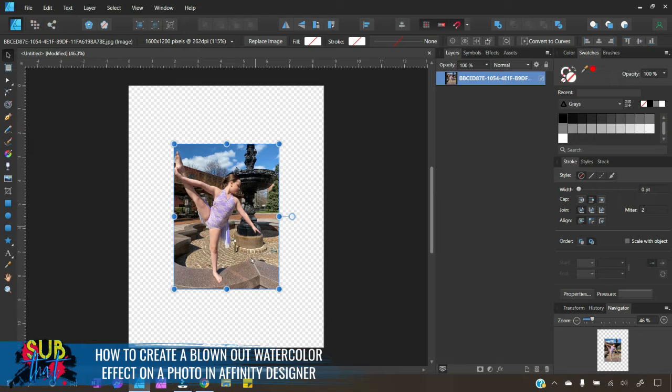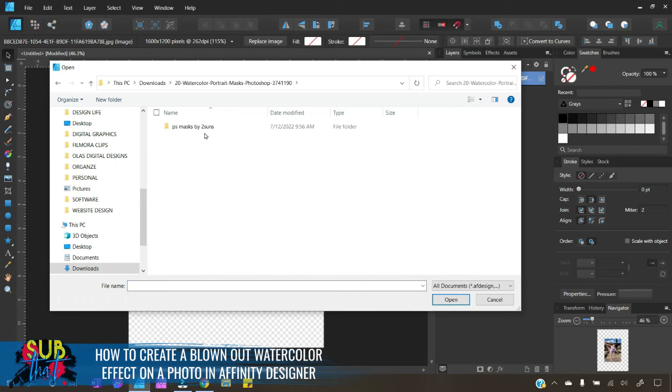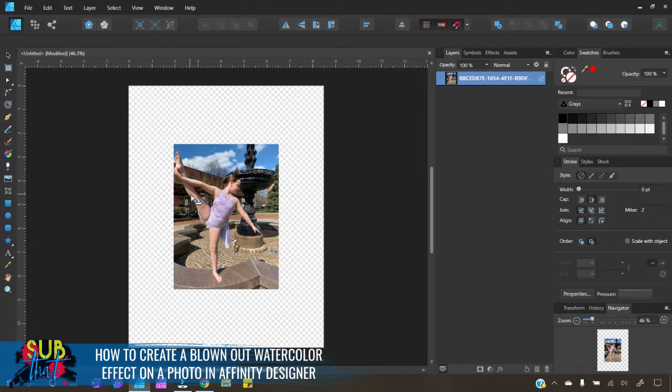So I've already downloaded that. So we're going to import that the same way that we imported our picture. I'm going to go to File and then Place and open up those portraits. All right. So they've got a few different ones here, and keep in mind that you can kind of build on these if you don't love the shape. I do like ones that have a bit more of a solid fill, but I'm kind of digging this heart one, and I feel like this is going to be really the best for what I'm planning to do with this. I'm thinking about turning this into an ornament tutorial for you guys. And so I want to be able to give this to my friend for her daughter. This is Olivia. And so I think that this will look best.